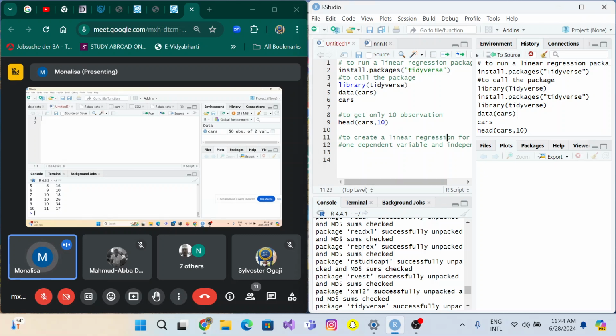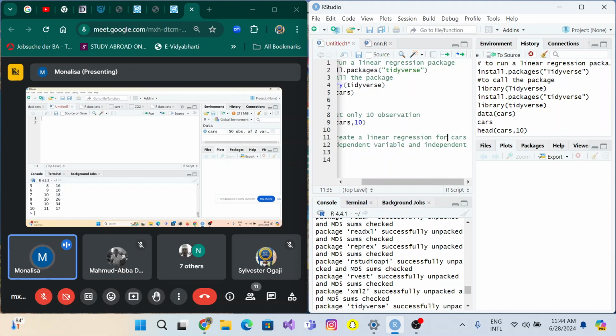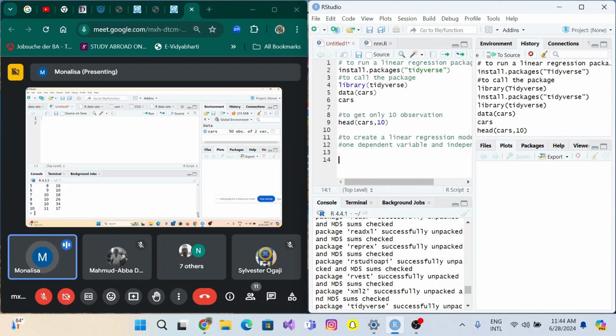Okay, that was mtcars at that time. So many variables were there. There were 11 variables, if you can remember. But in this data set, it has only two variables. And here I want to tell you another method, which we won't use otherwise. We have to learn another way of writing how we can get the linear regression model, right?